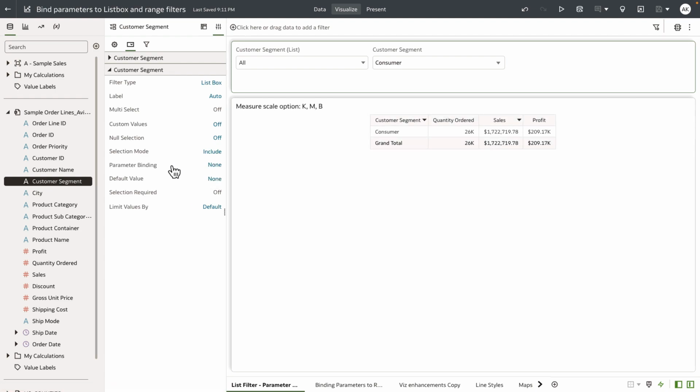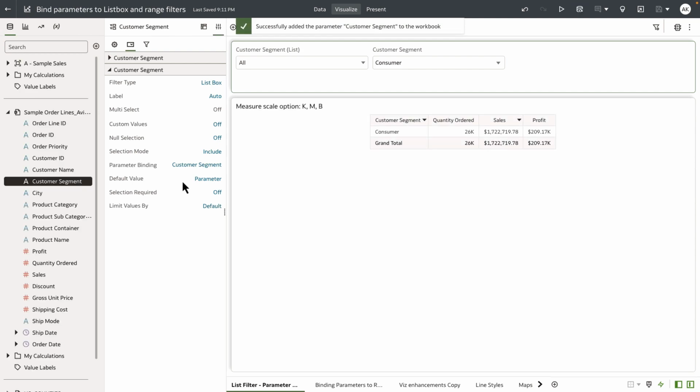The last feature I want to show is parameter binding. Parameter binding works exactly the same way as you would create and bind a parameter on a list filter. The only difference is that the binding is from the property panel. So when you open up the binding surface, the UI shows a list of available parameters that the user can select and bind. And the quick and easy way to create a parameter from the binding surface is also available. So let me go ahead and click on create parameter.